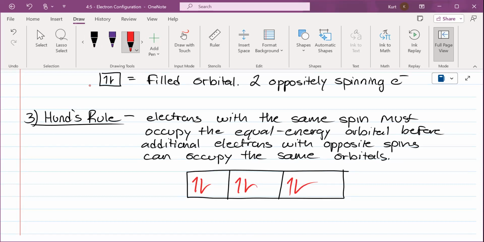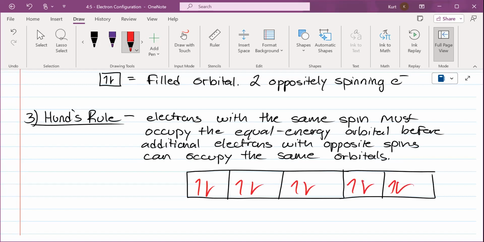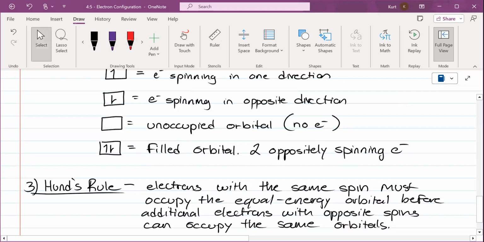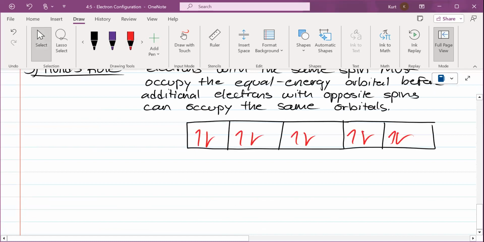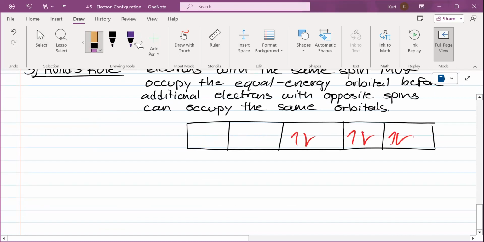But you have to go up, up, up, up, up in one direction. If it was the D block, and you had 5 of these boxes, you would still have to go up, up, up, up, up before you're allowed to go down, down, down, down, down. The moral of the story here is that you have to make sure you include all the electrons that are going in the same direction first. You can't start going down until you've filled out all of them that can go up. And remember that the Pauli exclusion principle says you can only put 2 in a box at a time. So one more time. Up, up, up, up, up, down, down, down, down, down.